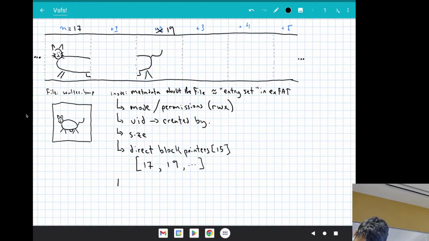Inodes themselves can also have indirect block pointers. Typically, there's 1 indirect block pointer in an inode. This isn't necessarily a universal truth, but typically there is exactly 1. And the indirect block pointer is going to be used after all direct block pointers have been used.